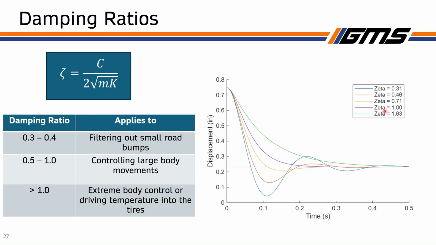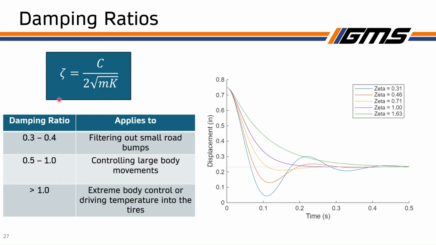And in theory, a damping ratio of 1 is quote unquote critically damped, where the car returns to the equilibrium position as fast as possible without overshooting. But you can see that even a damping ratio of 1 isn't really going to be your ideal for a race car, because 0.7, that's still right. Like it only overshoots by a little bit and it flattens out the quickest. So 0.7 might actually be a little bit better, arguably, right?